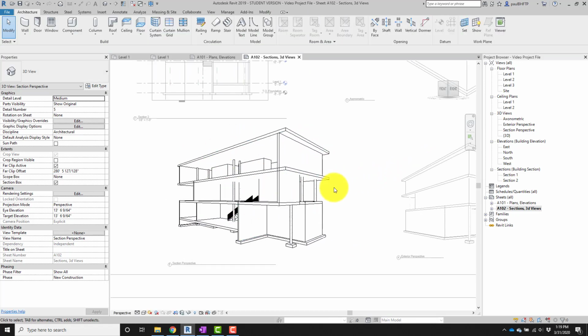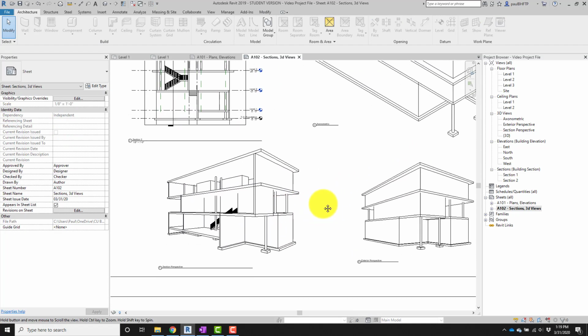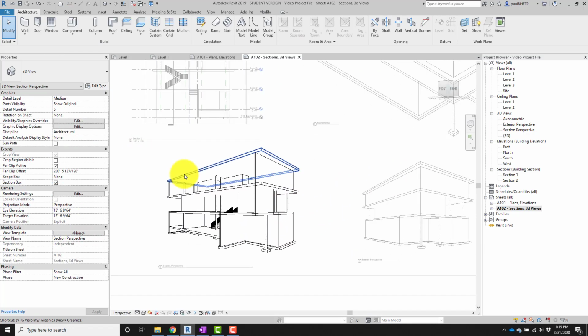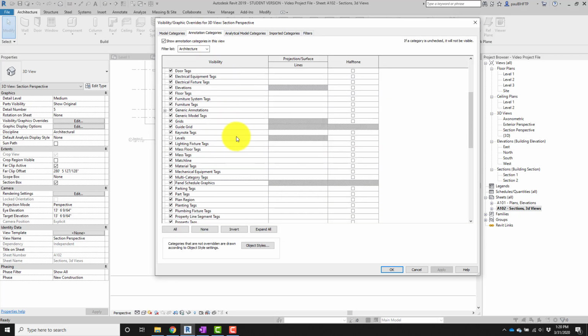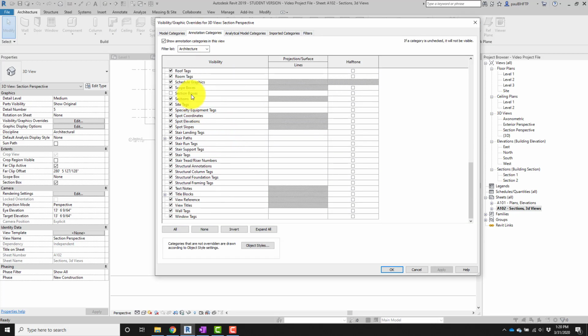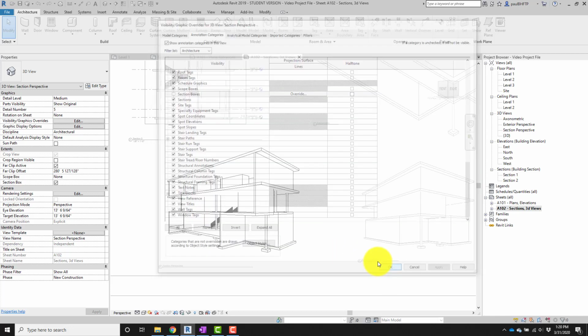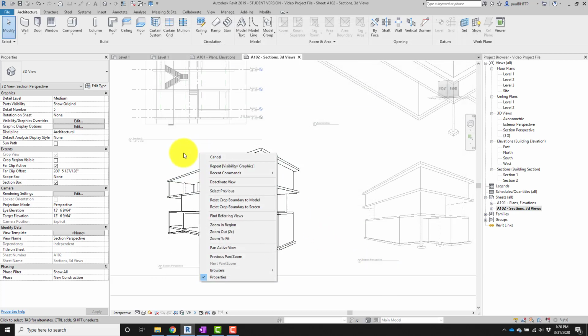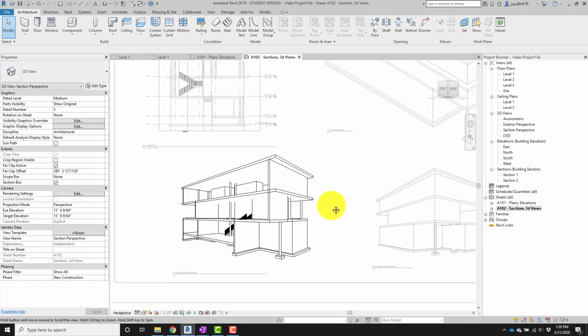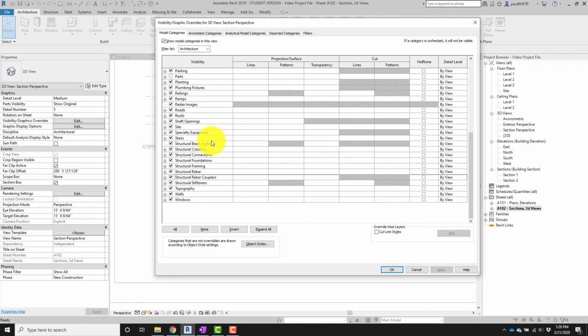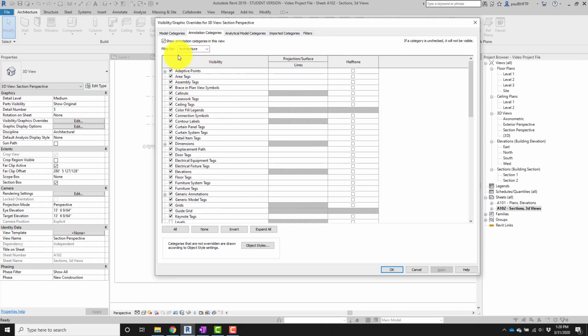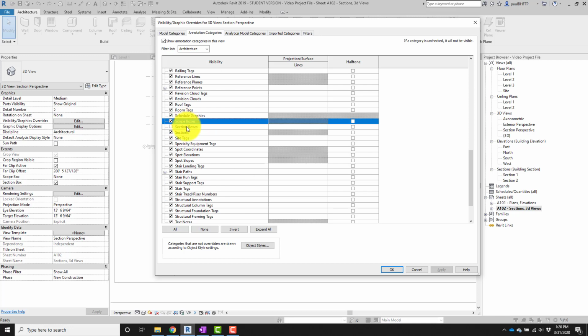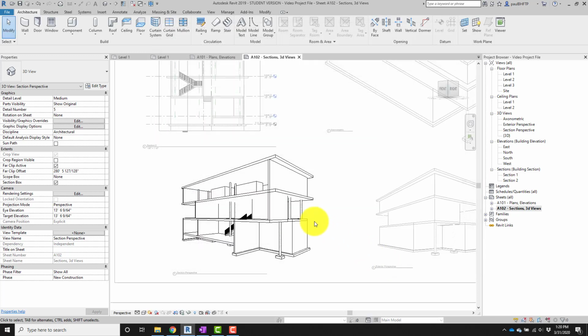That actually does the same thing as going into visibility graphics, finding section box and unchecking it. You can see it's already unchecked here because I accomplished the same thing by right clicking and saying hide in view category. Now if you hide in view elements, it's not going to automatically uncheck it in visibility graphics, but since I said category, it's the same as going into annotation categories, finding section boxes and unchecking it there.